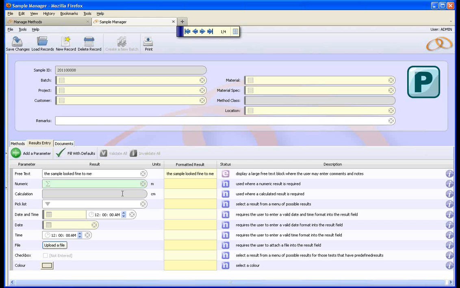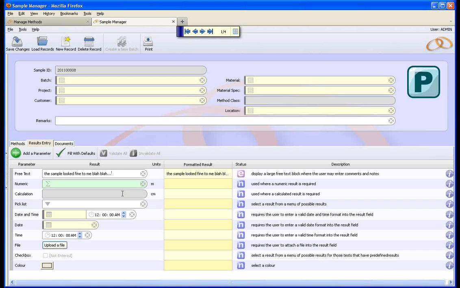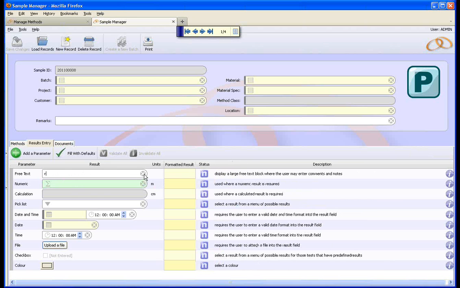I think off the top of my head it's 2,000 characters. It's quite long anyway. I don't think we're going to get to a limit to it. If you want to change your mind, like with all these results entry fields, if you click on this little X, you can clear it and just put something else in here.